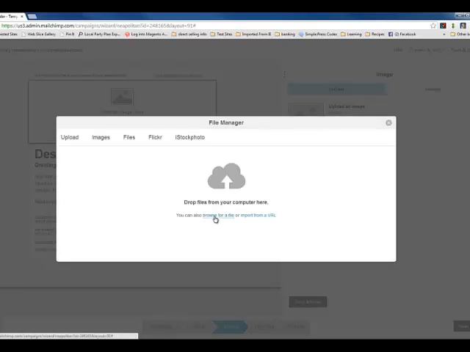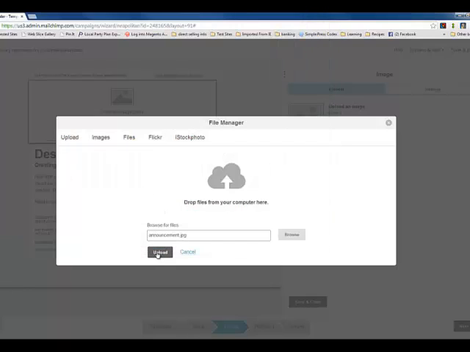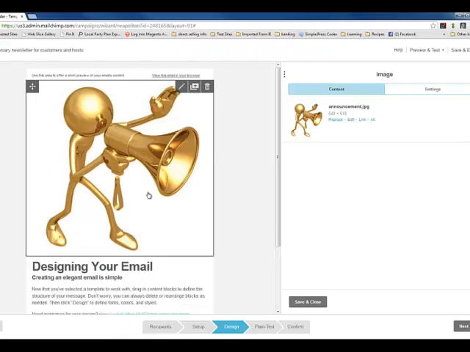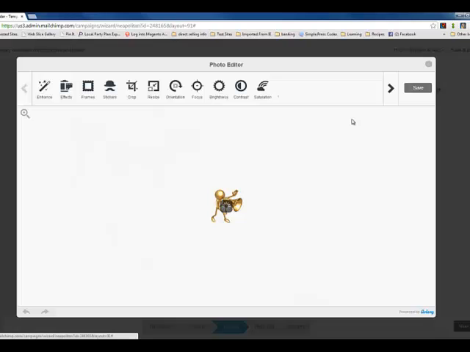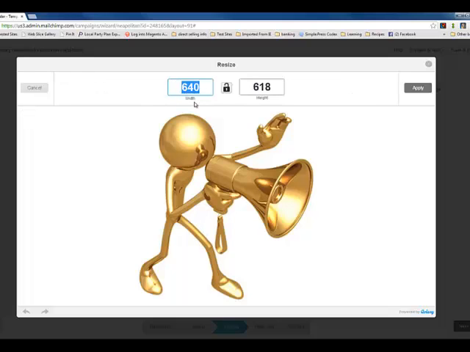I'll show you what I mean. If we go browse for a file, I'm going to find a picture of something. Let's choose this little man with the announcement and upload him. Now he's way too big, so I need him to be a bit smaller, so I'll edit him and resize. Now he's 640 pixels wide.